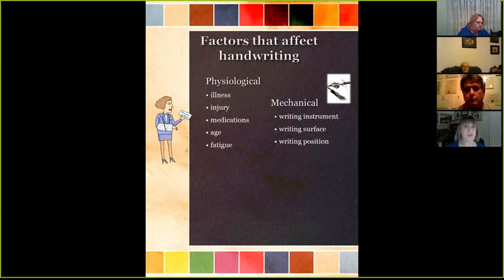Next, we'll look at the physiological aspects of writing. When you are ill and you write, it can affect your writing. If you've had an injury, if you're taking certain kinds of medications, whether you're very young or very old, it can all affect your writing. And if you're tired, your writing can be affected.